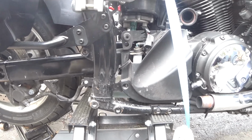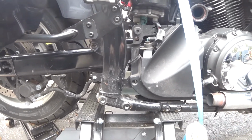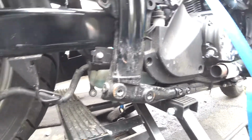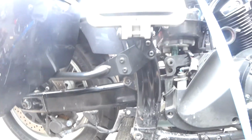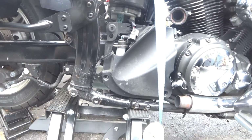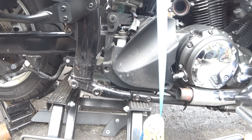Shock is pretty much in, but I pulled the lower bolt on the shock again, which you can probably see there. I pulled the bolt because what I'm going to do now is drop the swing arm and grease the bearings that are in the rear swing arm.